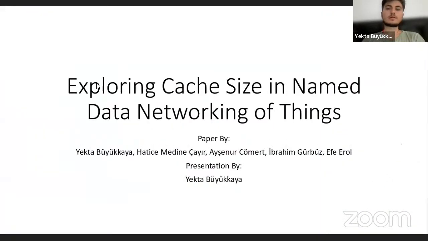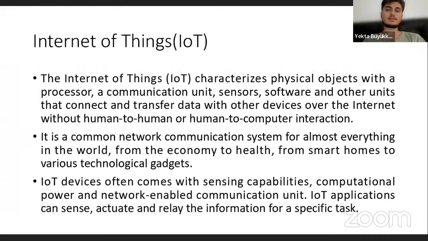Okay. My name is Yekta Büyükkaya, and I'm a student at Alparslan Türkeş Science and Technology University. We wrote this paper as five people, but I will be presenting it today. The title of our paper is Exploring Case Size in Named Data Networking of Things, and I will be presenting that to you. First of all, I would like to start with the Internet of Things. And what is the Internet of Things? I would like to start with that.